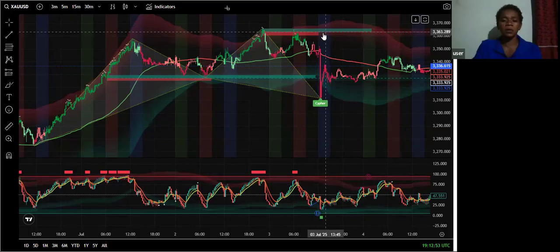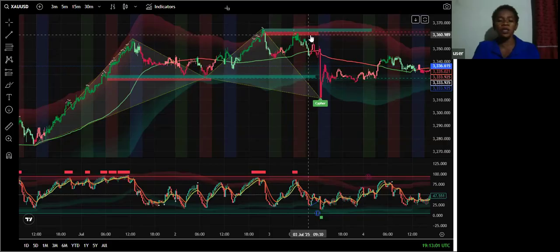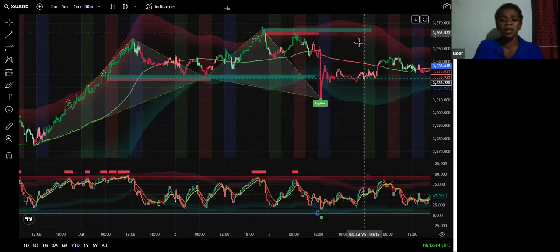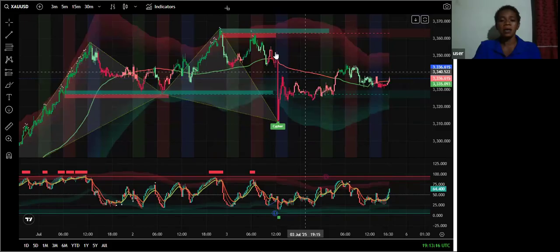And the reason I say this is because I have used these smart monies and I can tell you, and I can confidently beat my chest, it is 85% accurate. So even if you hit your SL, look out for another trade idea. And when you get the other trade idea, it's going to cover up the SL you actually hit in the last trade.